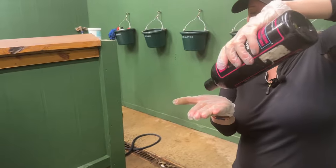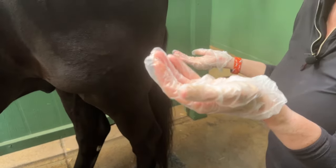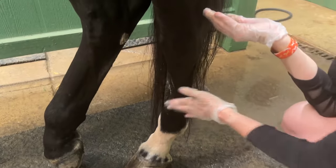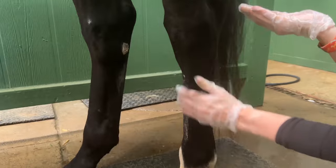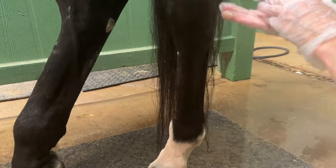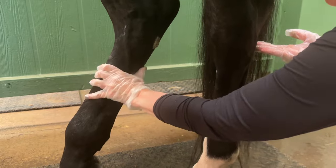With the Microtech, I just take a little tiny bit on my hand. His leg is already wet. Just take a little bit on the other hand, and then what I'm going to do is go where the scratches are and just rub it in. There's already water there, so you can see it working up a lather. I'm not putting a large amount on — just a little bit, because this is actually a really expensive shampoo. The scratches are on the inside here, so I'll do that part next. Just dab a little bit of the soap and work it up into a little lather.